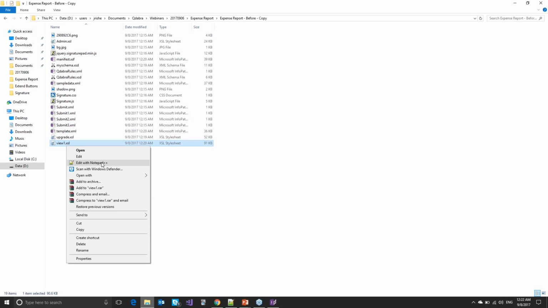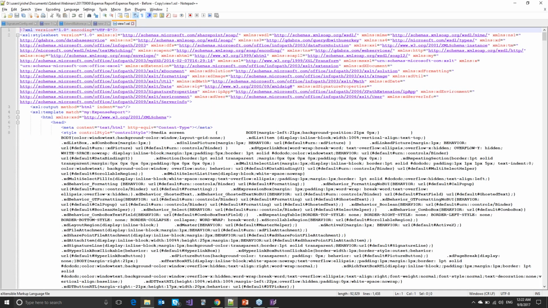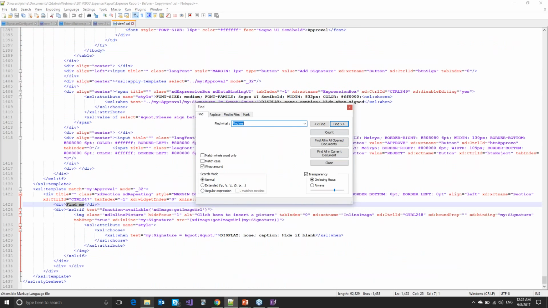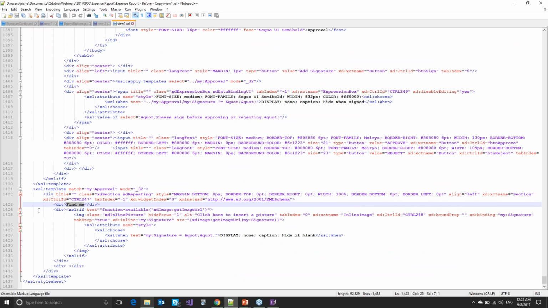Okay, so we're going to open up the view file. In this case, it's the default view1.xsl, and I'm going to search for that text, "find me." Okay, so there we are. There's my find me text, and immediately above that we have a div tag that has an xd:xctname, the control name value of section.